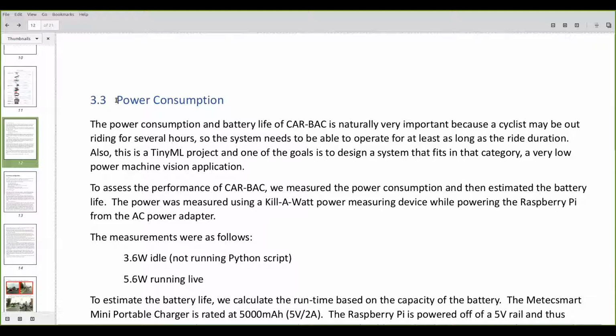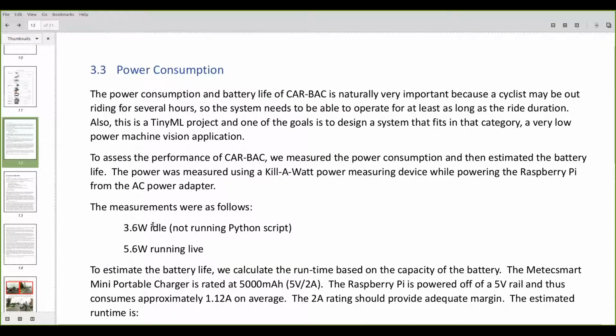When this thing was running, we measured the power consumption to see what it was consuming, and this was also useful for sizing the battery, because we wanted to make sure the battery was big enough that you could run this thing long enough that the battery didn't die when you're out on your bike ride. So we just plugged it in. I happen to have a kilowatt power meter, so I plugged it into there and took measurements. One measurement is taken when it's booted up and idle, and another is when you're actually running the application.